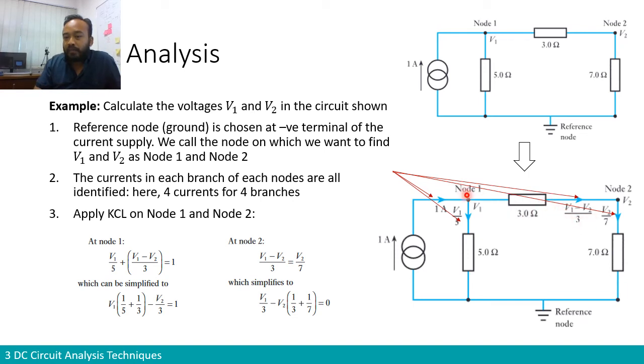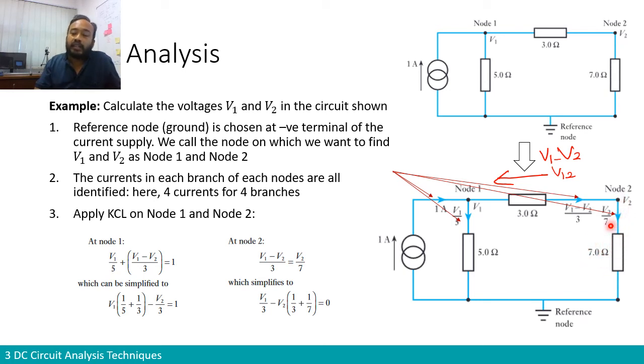And the current that goes through the 3 ohm, what is it? It is basically the voltage between point 1 and point 2. Therefore, the voltage is V1 minus V2. If I can draw the voltage, it is this voltage, V1 minus V2, or we may call it V12. This is the potential difference between point 1 and point 2, the voltage across the 3 ohm, divided by the resistor 3 ohm, which becomes the current. And then we also have the current in node 2, in this branch. We don't know what the value is, but we know it will be V2 divided by the resistor 7 ohm.